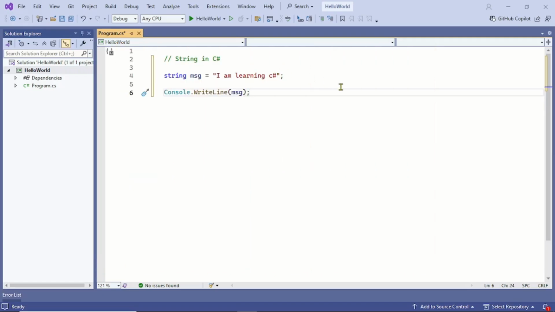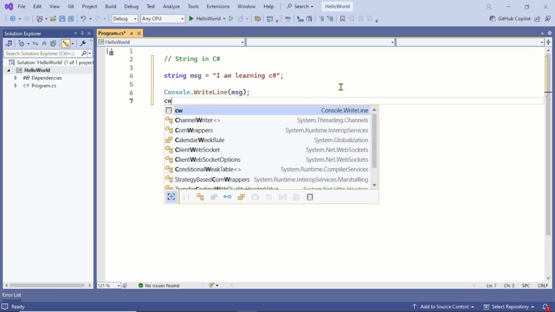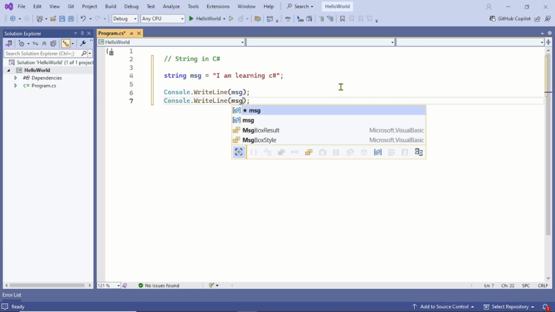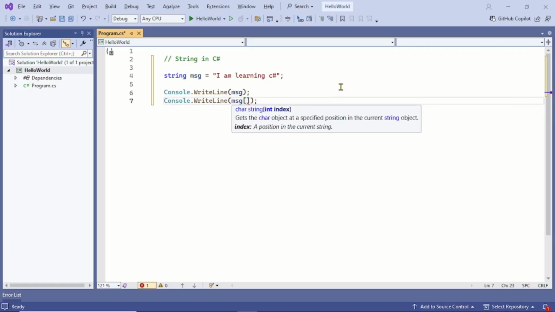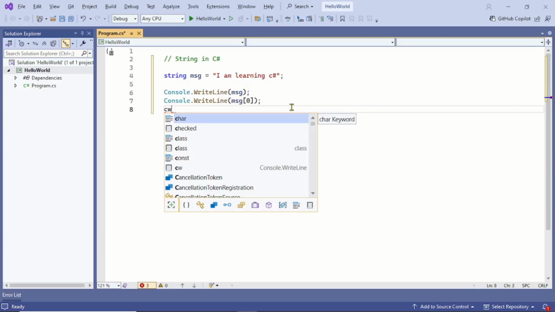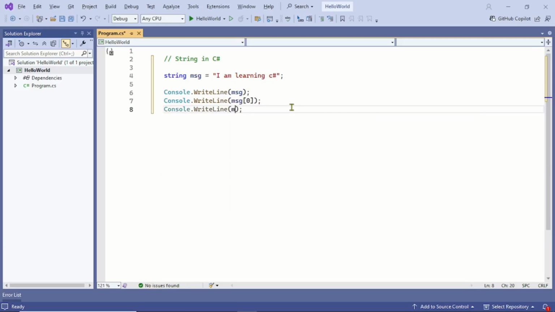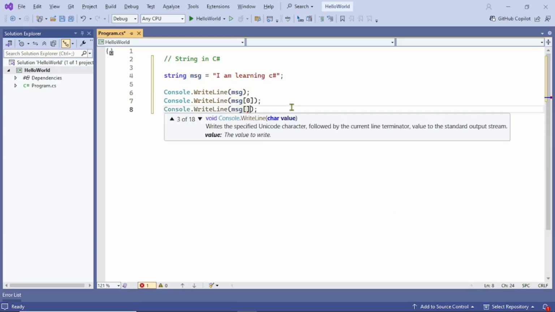So now we know the memory representation of the string. Let's do some experiments and learn more about it. The variable msg simply prints the entire string. Now let's say in another Console.WriteLine, I simply want to print the first character. The first character has an index value of 0. So msg[0] will simply print the first character, which is an uppercase I. For example, I just choose another random value, index value 7.